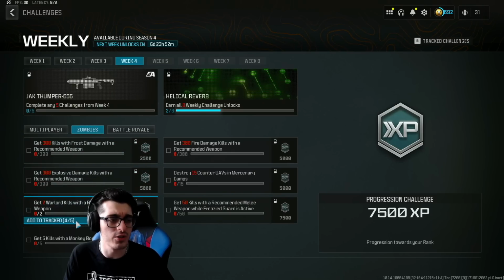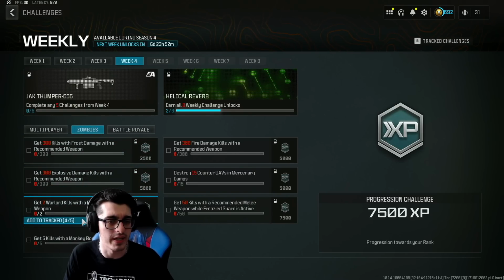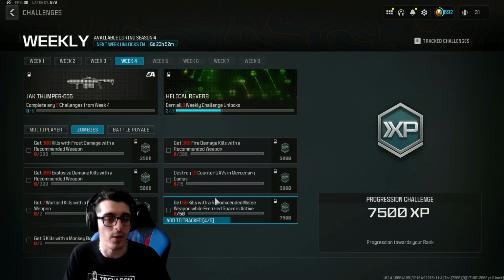Zombies, get 2 warlord kills with a recommended weapon. I don't know about that one. That'll take you a little bit because warlords are only at the specific fortresses, right? So that might take you a minute. Destroy 15 counter UAVs in mercenary camps. This will kind of take you a while.